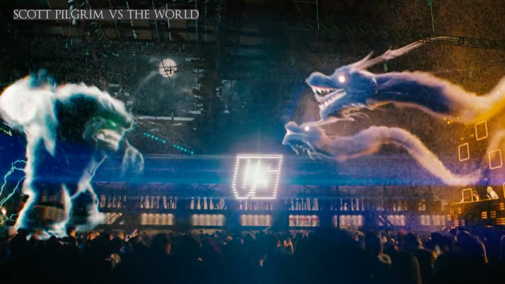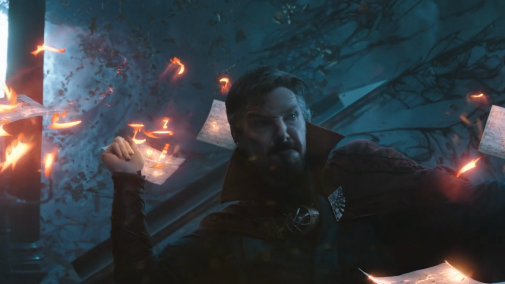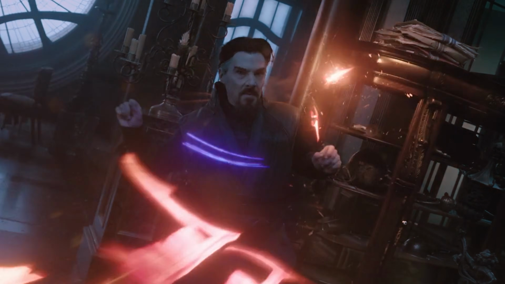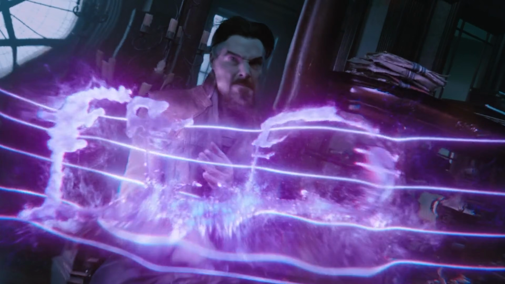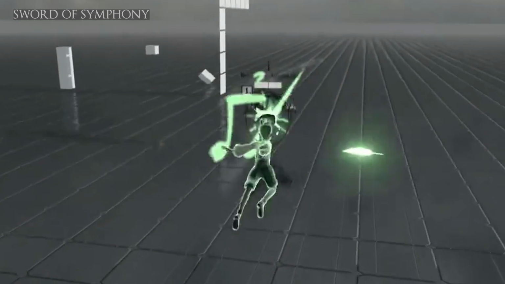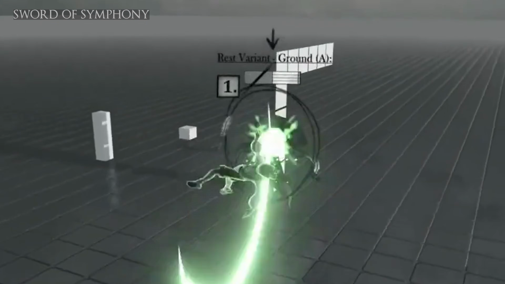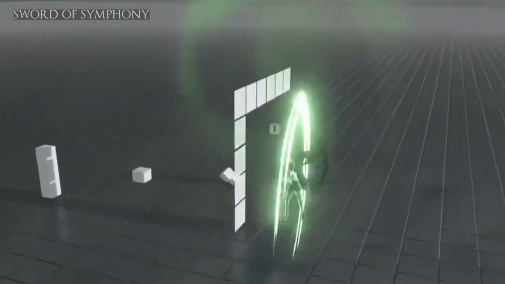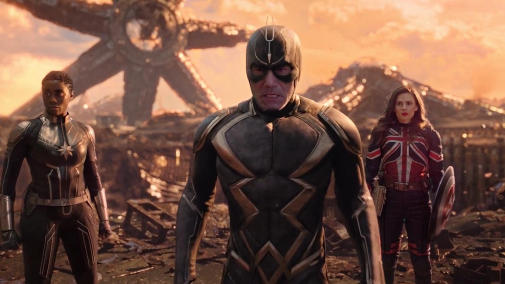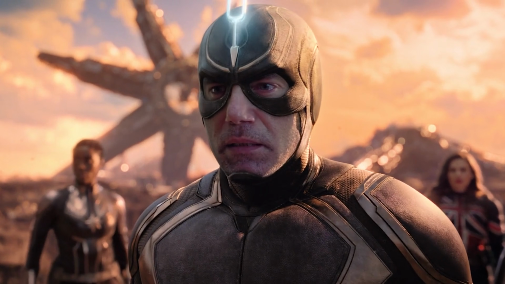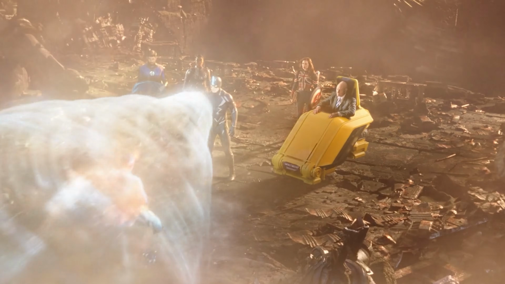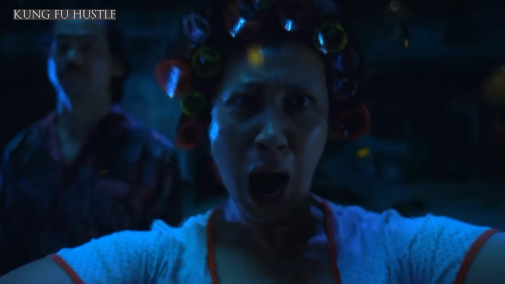But there is one interesting difference between these music battles on film and the one that Doctor Strange engages in. Some people have said that this music battle was influenced by Sorcerer's Symphony, which, like the Multiverse of Madness scene, uses actual musical notation as the weapons of choice. Unlike a typical musical battle, the attack is not occurring through the use of loud sounds like Black Bolt does in the film, or what the landlady does in Kung Fu Hustle.